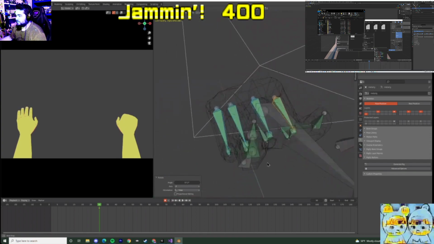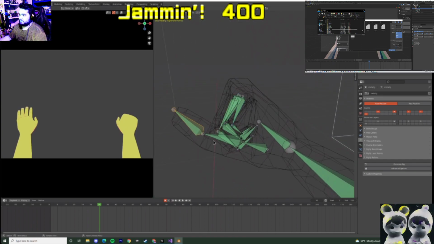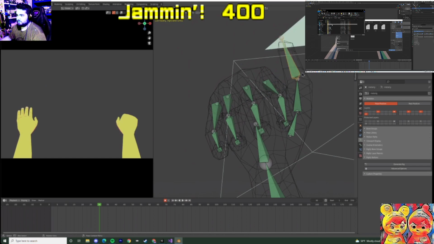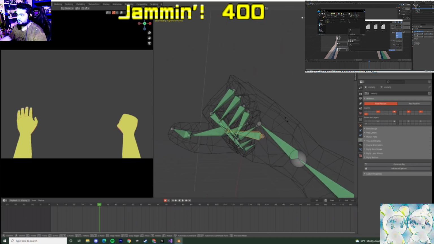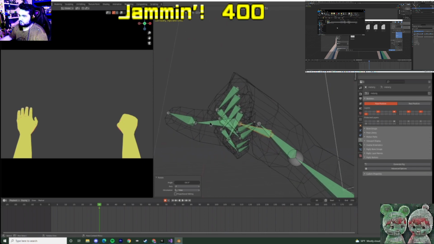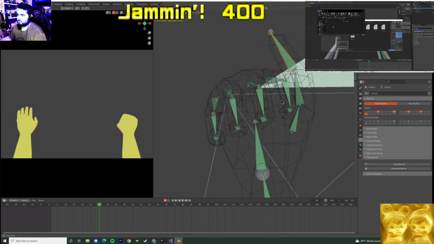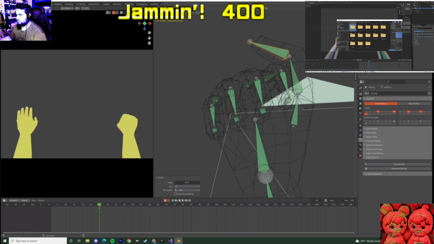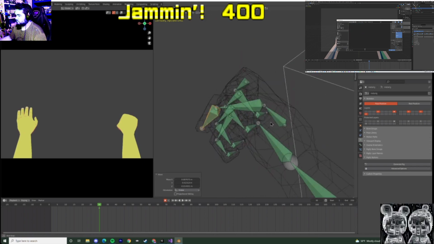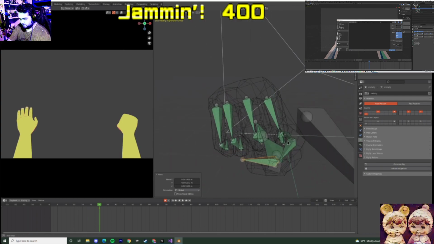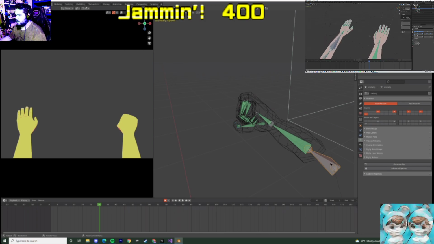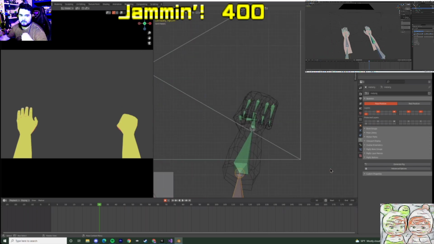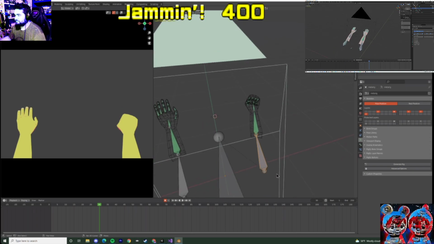I guess hands are their own character now. I'm gonna make a right punch and a left punch and see if I could alternate between them or something.